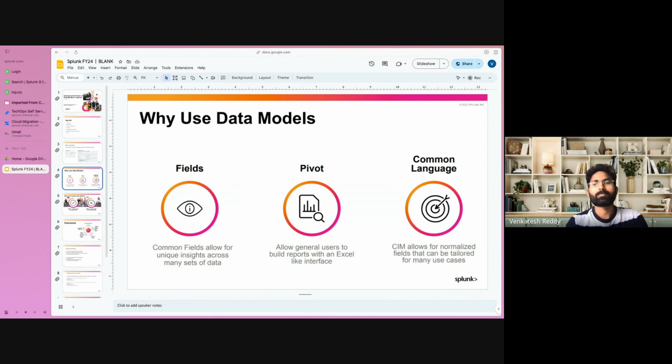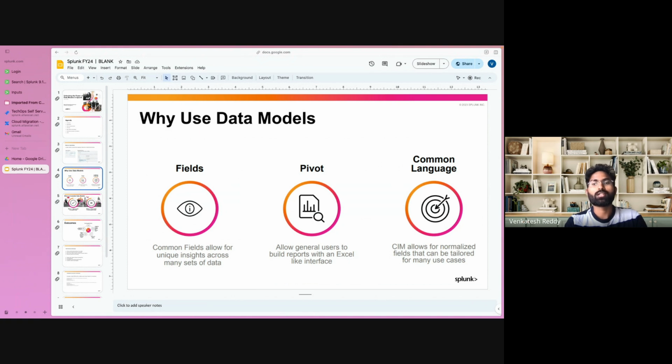For example, Cisco might have a CIP as a source IP, Juniper has a source IP, and another dataset might have an IP. Guess what? It's all the same thing. Someone is calling it a source IP, someone is calling it an IP, someone is calling it a CIP. But it's the same data, and it still has three different fields because it is onboarded from three different data sources.